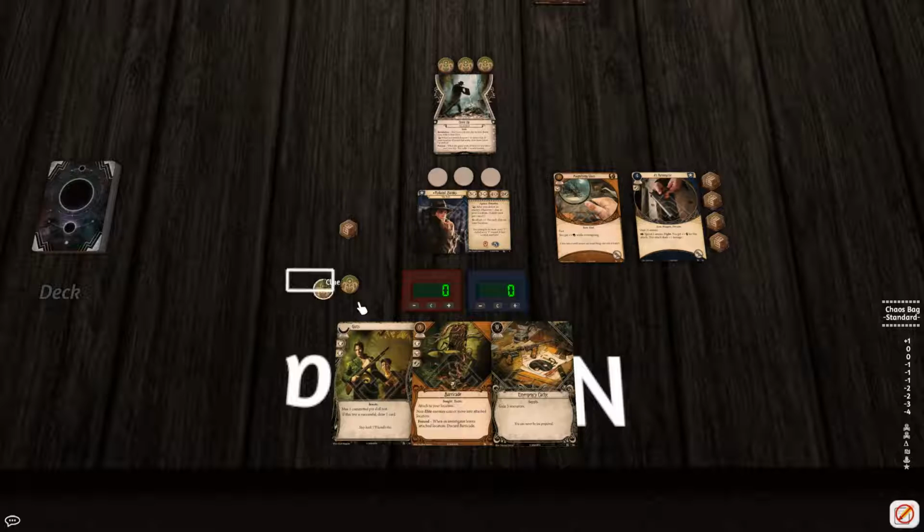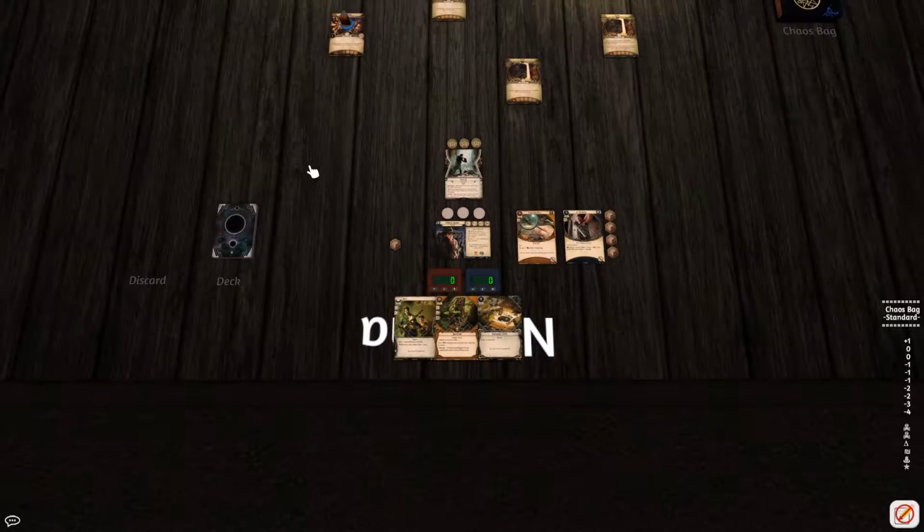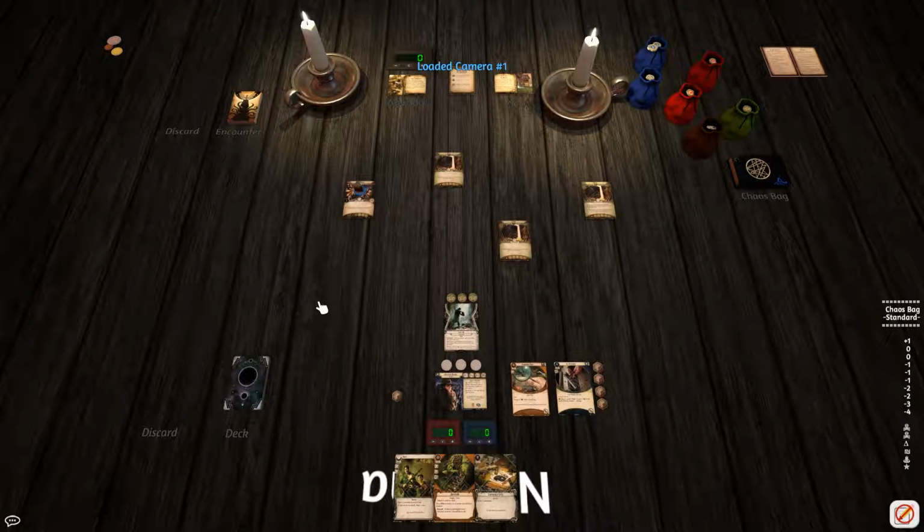Oh, one thing I didn't do. I spent these clues earlier. We need to get rid of those. I no longer have those. Those were spent to progress the act. We are set up then. We can start turn one.